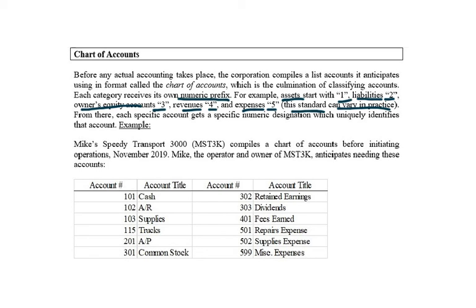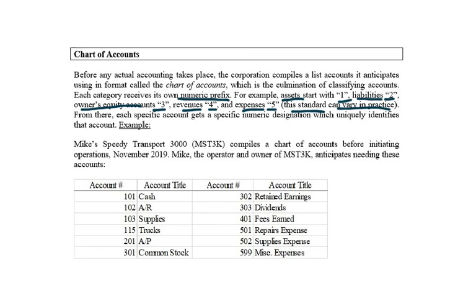Right. So again, we'll get into the specifics of how we're going to do this for Mike Speedy Transport 3000. And you might have heard me say in the previous video, or what I consider the previous video, account classification, you kind of have to have that one understood. You have to have that one under your belt. Otherwise, what we're going to talk about here is going to be mysterious to you. Like, whoa, what's a current asset? Because that's one of the first things we're going to talk about in a moment. Well, we established the idea of current assets in the account classification videos and handout, part of my handouts as well. So that's why you kind of have to start there. Otherwise, you don't know what's going on here.